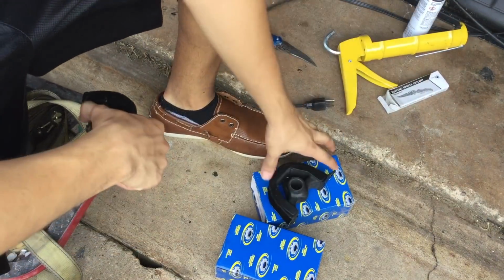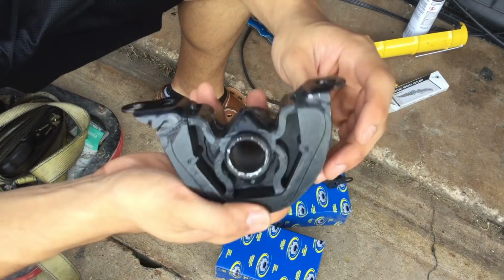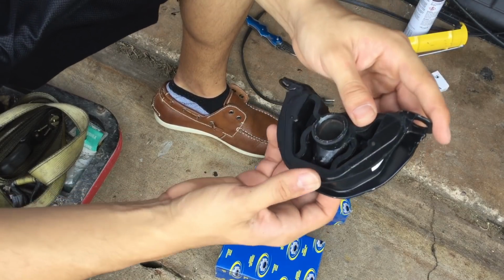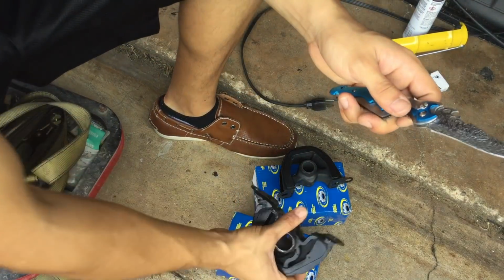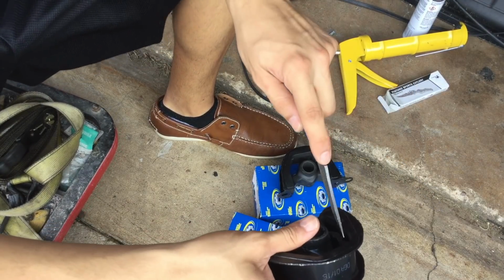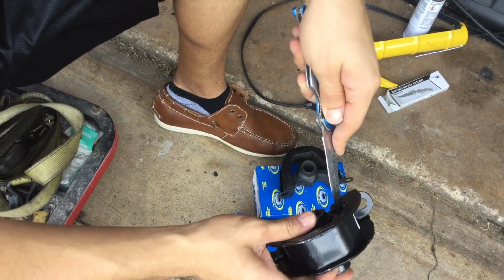Alright, so first thing you want to do, this one is pretty good already, but you want to get rid of that rubber in between the spaces. It's just like a real thin rubber from the mold. So what you're going to do is just get the knife. Be careful, of course, because it's a knife. And just cut it out as much as possible.